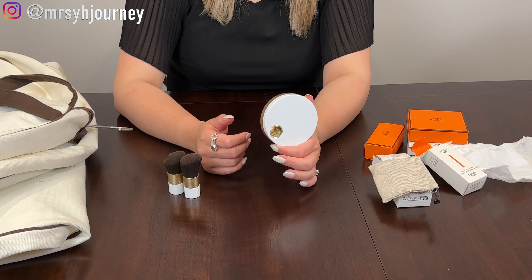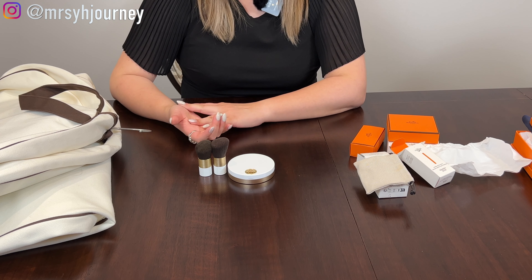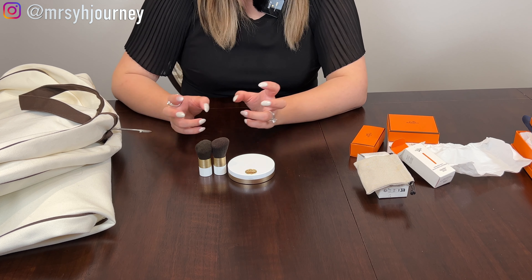I do have a few Hermes makeup items now. The only thing I am waiting for Hermes to come out with is eyeshadow. I don't think I will get their foundation because the coverage is not great for me — Hermes foundation tends to be a little more transparent and more natural. I'll be more interested when they come out with eyeshadow. The best thing about their beauty line is their nail polish — that's all I wanted to say.